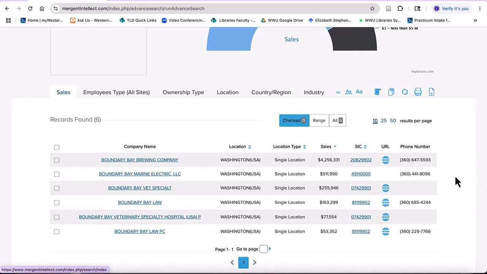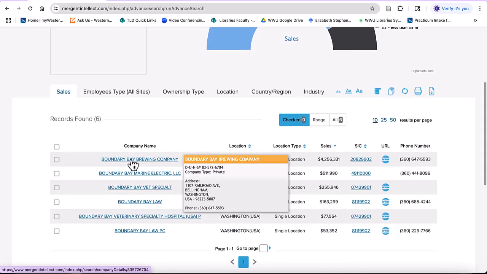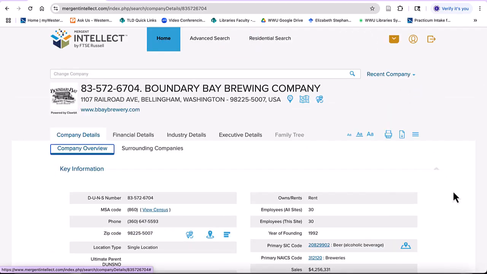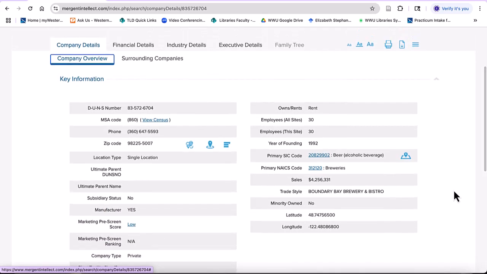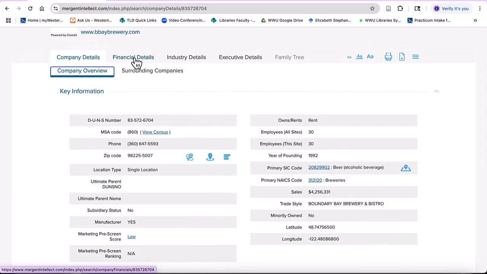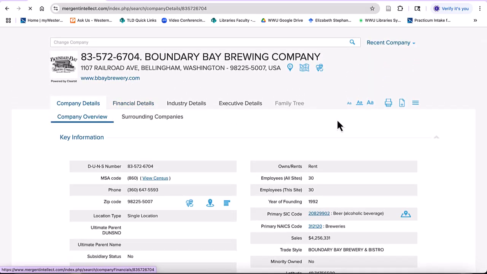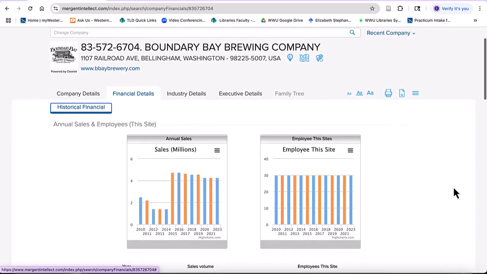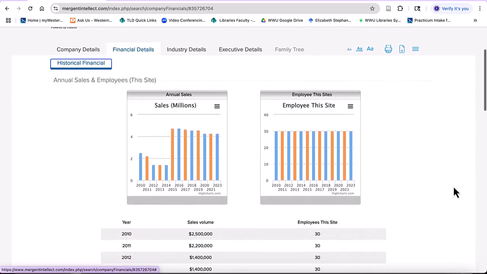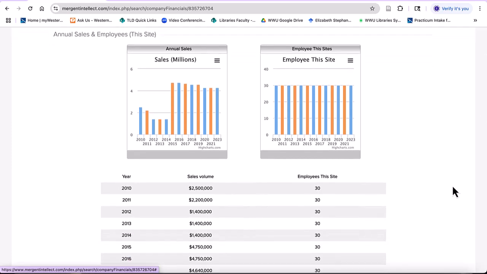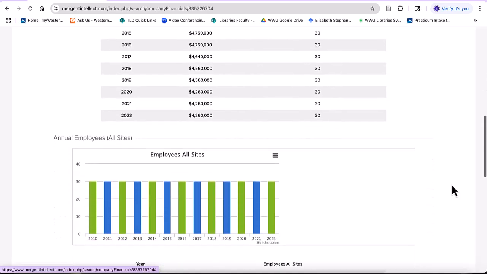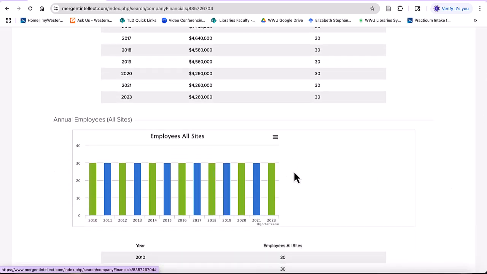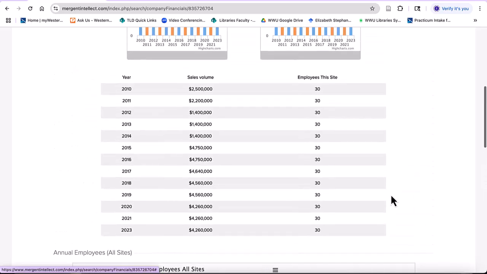There are several things in the region that have Boundary Bay in the company name. I am looking for Boundary Bay Brewery. This gives me basic information on Boundary Bay. Location, this is essentially a directory, and then it gives me sales. Private companies don't have to disclose their financial information. So some local, especially smaller companies, will not have anything for sales. And oftentimes when you do see sales, they can be an estimate. So that's something to be aware of when you're looking at a private company. And then they also give you probably an estimate for employees.